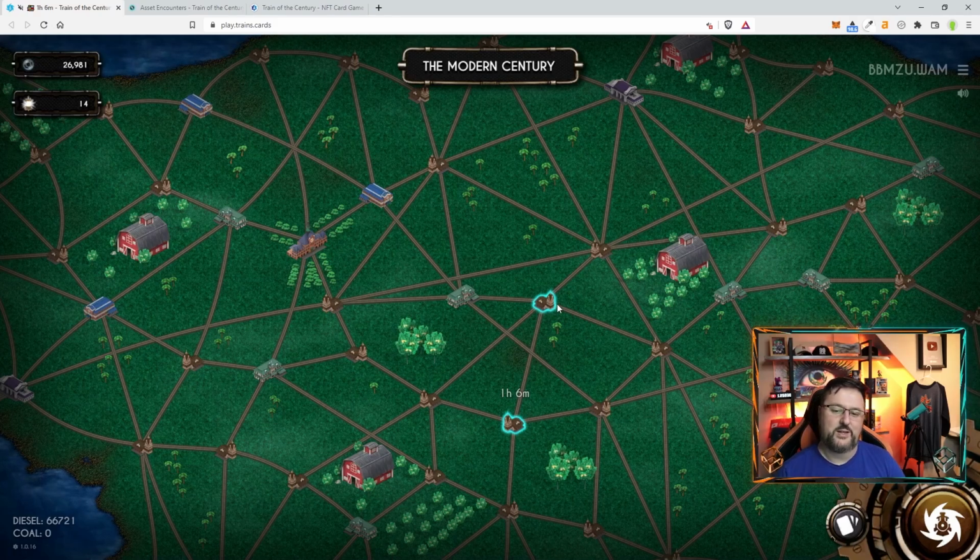You can go ahead and try to hit all the stations as well. I know some people that go around the map and try to go to each single place. That's something you could do too, just for fun, see what happens.